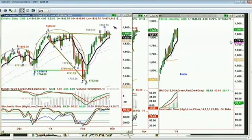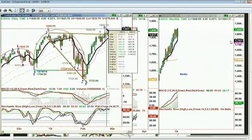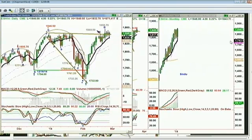leg B. That leg B went all the way to 1856.75 on the 24th, but the 25th had a lower high. It didn't go to 1856.75 or higher. Instead, it went to 1851, the round number high, and it pulls back. That makes peak B. I'm anticipating over the next couple of days that we're going to get leg C above 1856.75. And then, in the methodology that I use, it should go to at least a D.